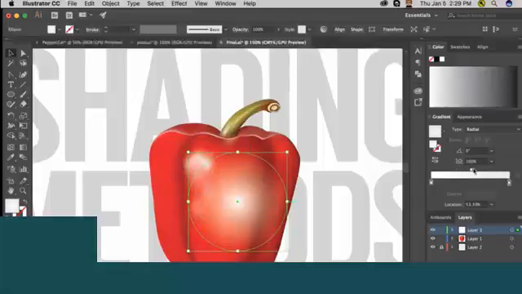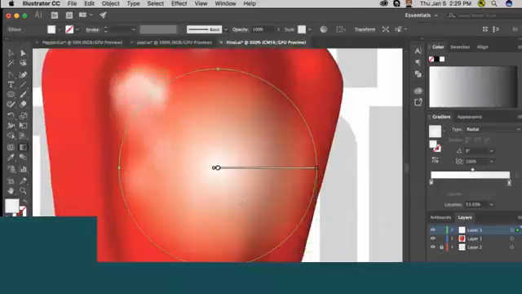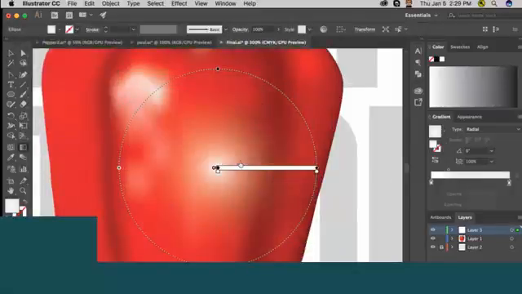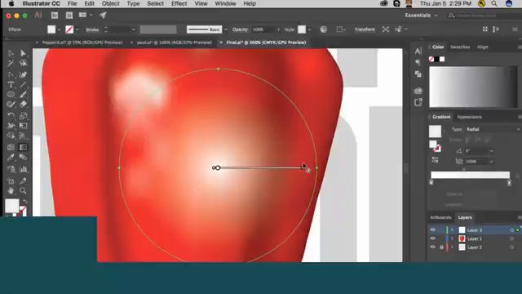Obviously, I'm kind of old school using the gradient right here. If I use the gradient tool and select it, I can add as many color stops and changes that I want. I can always adjust this. Just want to make sure that goes in like that, and I can add that highlight. All right, cool. Easy enough.